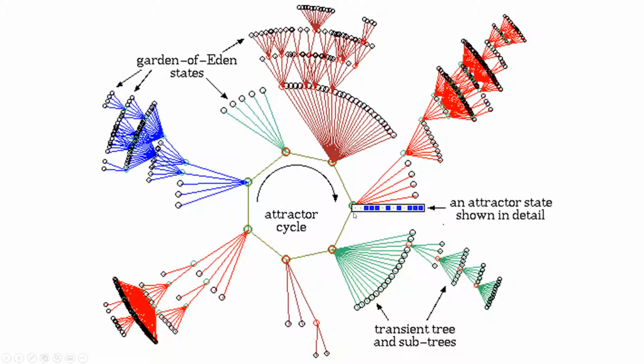To make this a little bit clearer, we can imagine each of these little dots here as being a gene, and let's for the moment assume that if it is white, that means that gene is turned off, and if it is blue, that means that gene is turned on. And you can see that for different assignments of genes turned on and off, we could end up in any one of these many, many states represented here by little circles. Now the healthy states are these 7 states in the attractor cycle, meaning that if we're in any one of these states, we will just move through these 7 states.